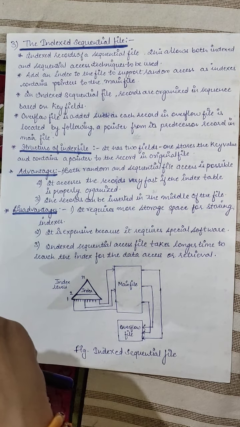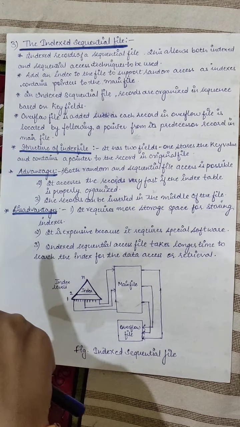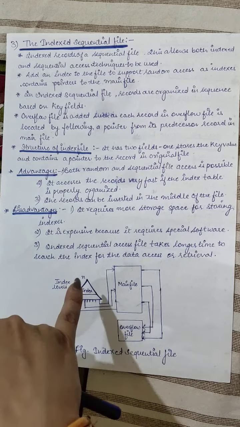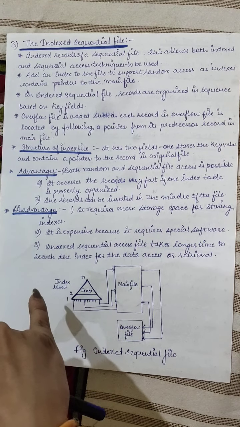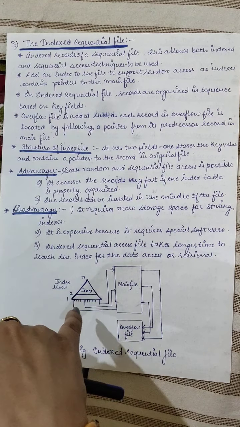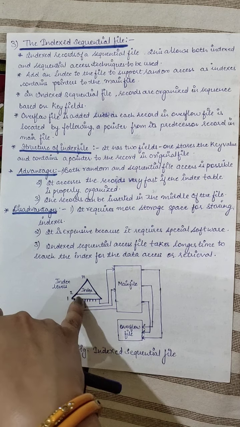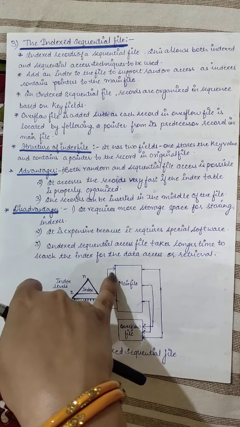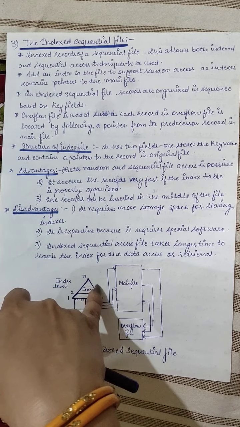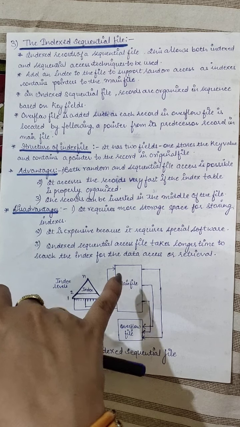What is the structure of an index file? It has two fields. One stores the key value and contains a pointer to the record in the original file. So index file में हमारे पास सिर्फ indexes होंगे. If suppose there is index 1 जो कि section 1 के students को refer कर रहा है, index 2 section 2 के लिए, then index 1 level से हमारे सारे वो students connected होंगे जो कि section 1 में है, और index 2 point कर रहा होगा उन students को, उनके records को जो कि section 2 से आते हैं.